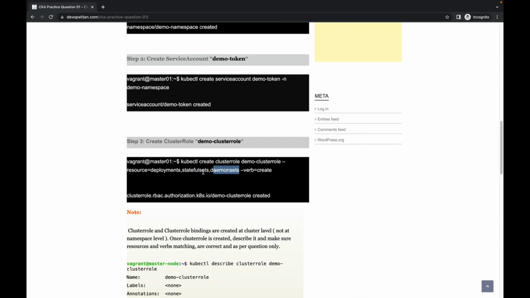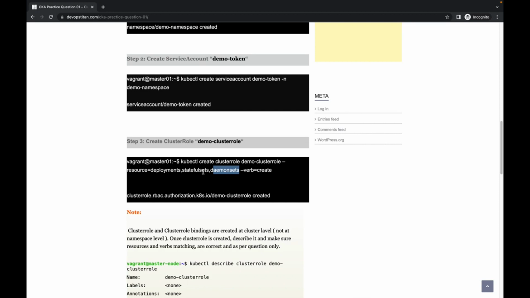If I try to explain what a role is, it's kind of an access group we are creating, and in that we attach certain resources to which that role can have access.